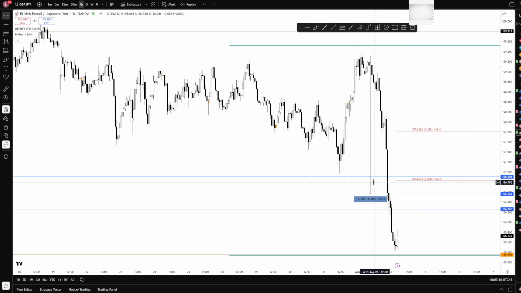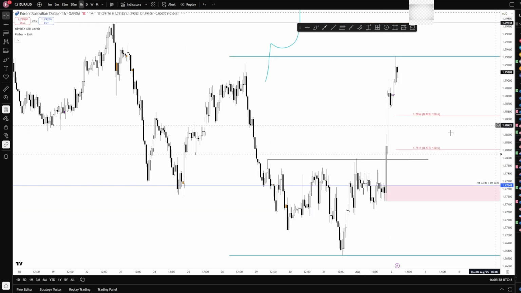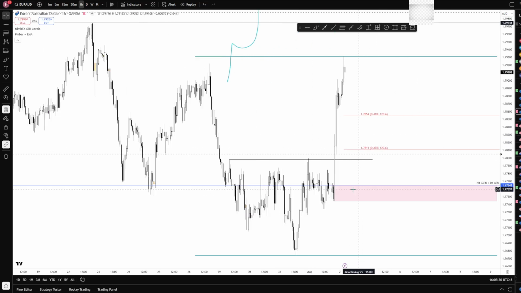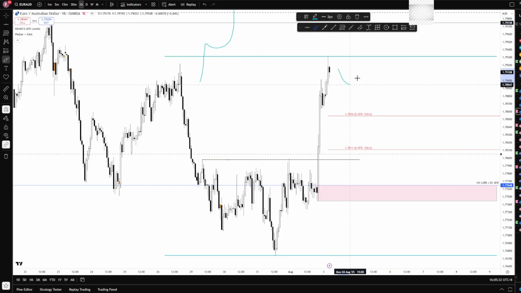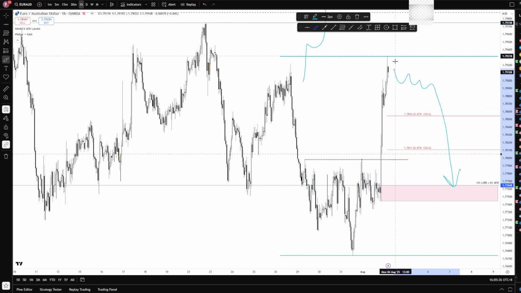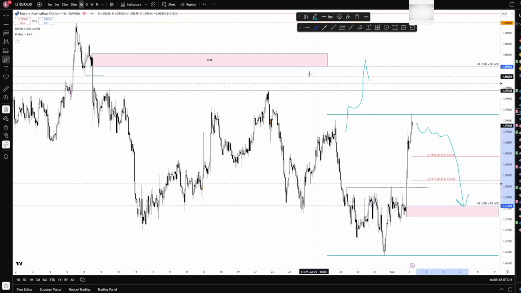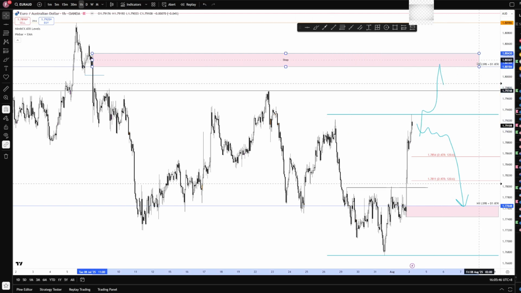Another one probably pound, maybe Euro Aussie. Yep, another H1 cluster here. If price came very swiftly downwards, there's one level here, but price exploded very far away. On top, there's also this 1.80184 level. If price comes up very quickly, I would like to take a trade as well.